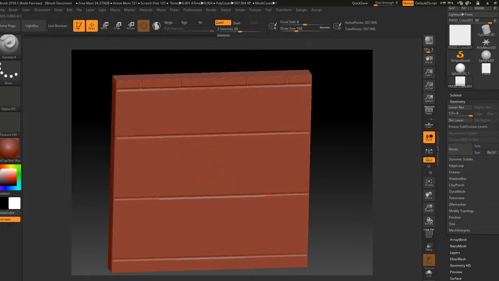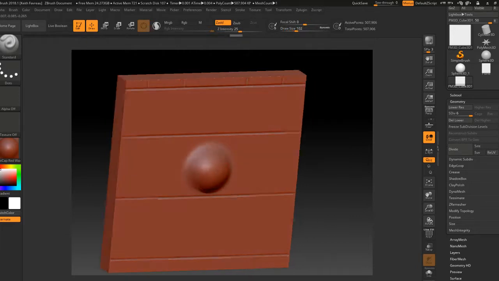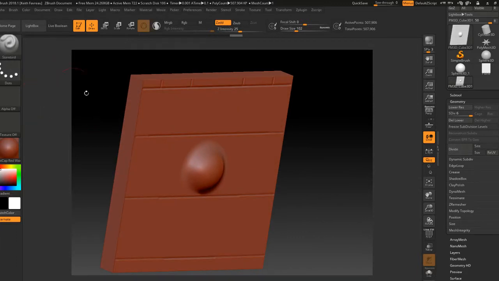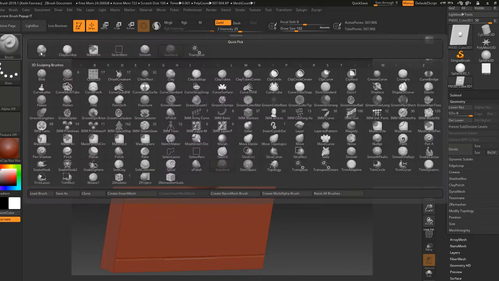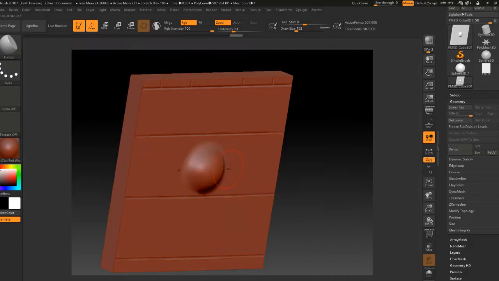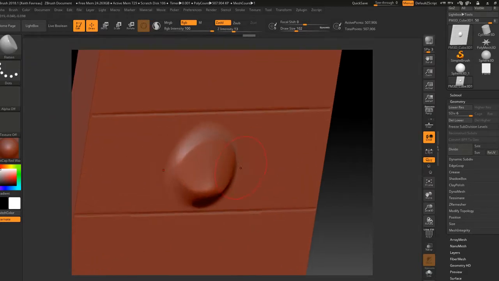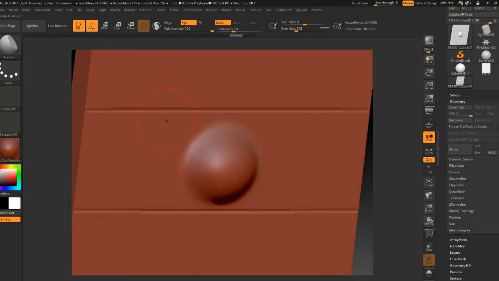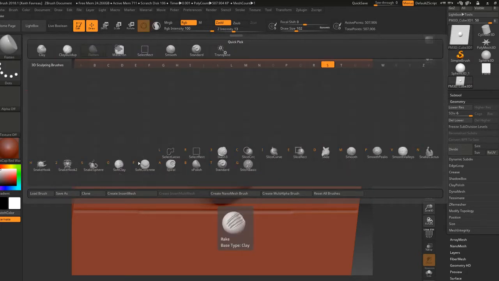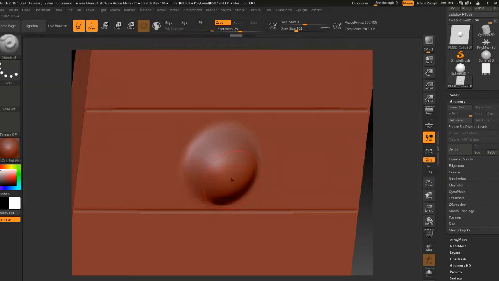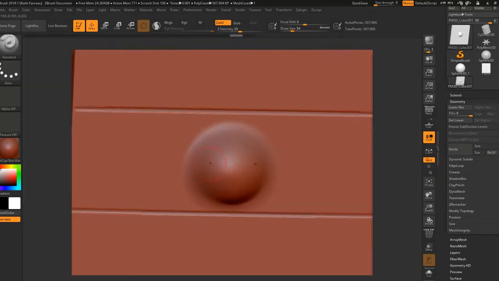So basically, if I want something jutting out from this, this looks way too circular. So what I do is I go into my standard brush, I hit F to get flattened, and then I try to smooth it out the best I can. But before I do that, I actually want to go back to my standard, define some of the shape beforehand.